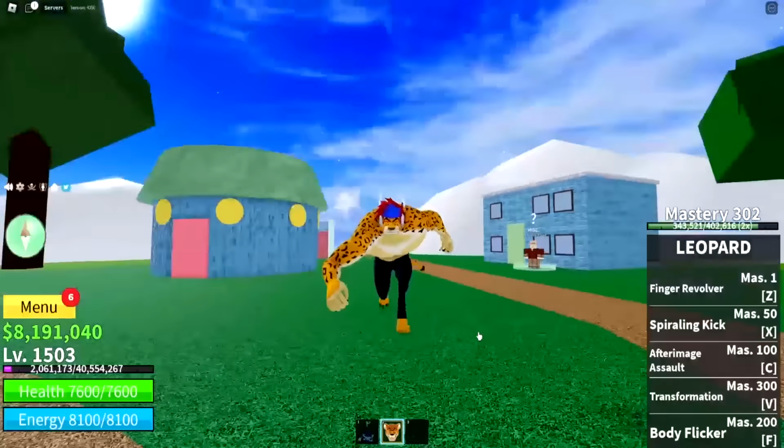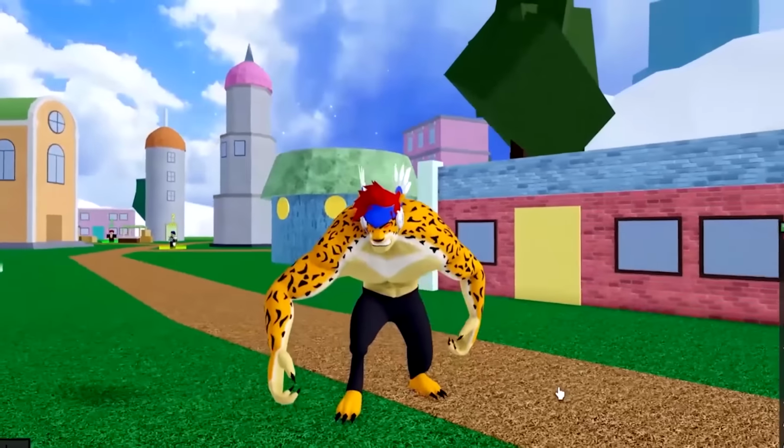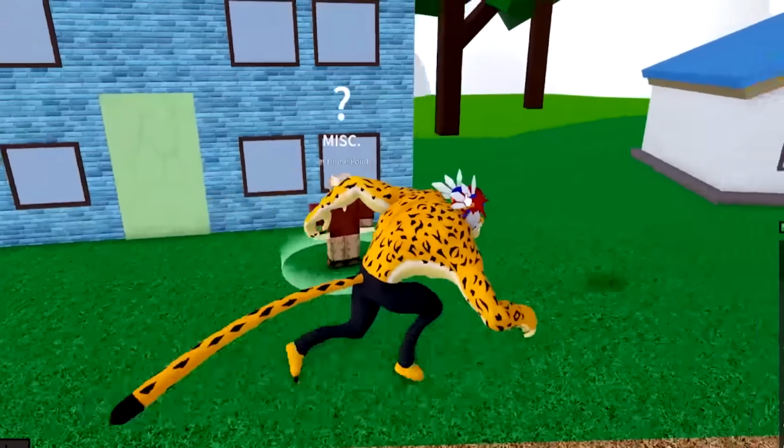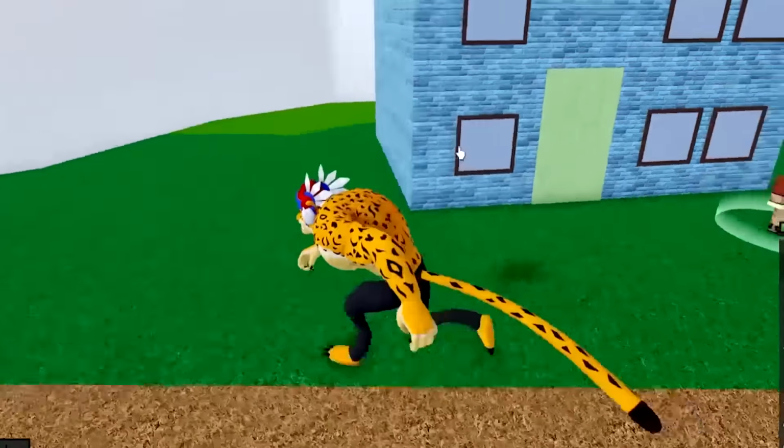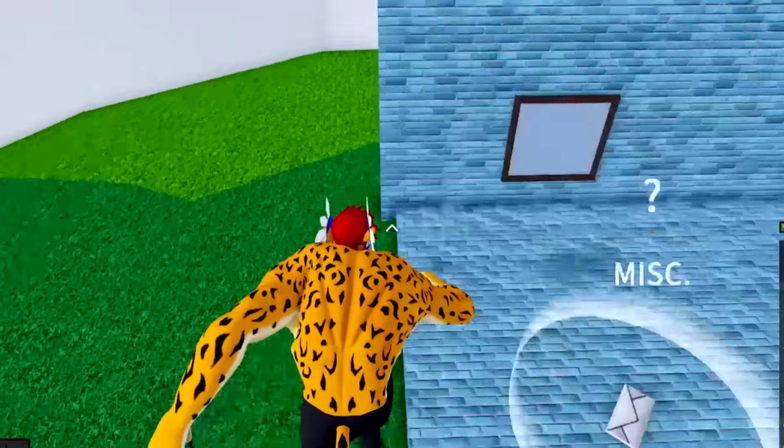Now, there's a lot more secrets in Blox roots. One of them is also on the Skylands. There's a lot of secrets on Skylands. Now, if you go to this house right here, next to the set home point NPC, you can actually shift lock inside the house, and you can see a secret message.